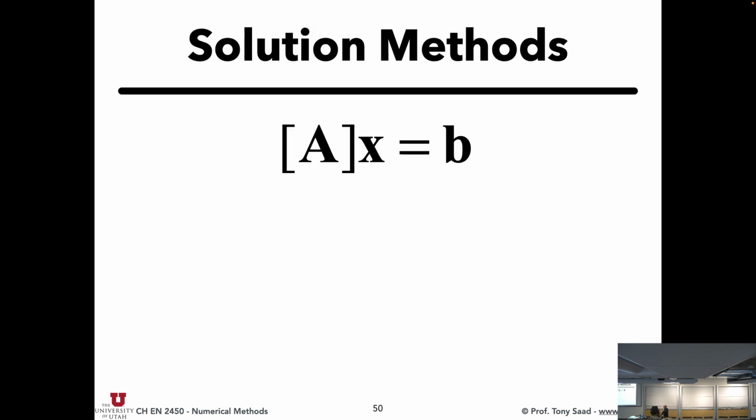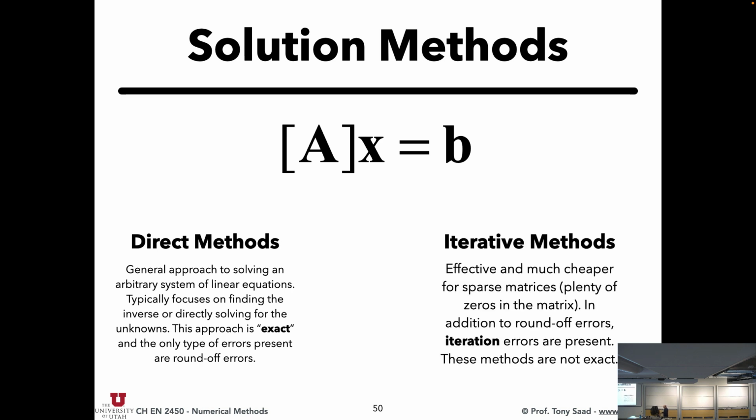In general, when we are dealing with systems of linear equations that we write colloquially as Ax = b, A is a matrix. Whenever you hear matrix, that's a system of equations. There are two general categories of methods. Direct methods and iterative methods. Direct methods are general approaches to solve any system of equations that is solvable, whether dense, sparse, whatever that means, triangular, upper triangular, lower triangular, tridiagonal, pentadiagonal, it doesn't matter. Gaussian elimination, for example, will work on any system of equations. Use the tricks of pivoting and whatnot, but you will be able to solve the system of equations. And the best part of direct methods is that they give you an exact answer. So they are an exact solution to the system of equations, except for round-off errors because you're crunching numbers, okay? But that's the price we pay for using computers.